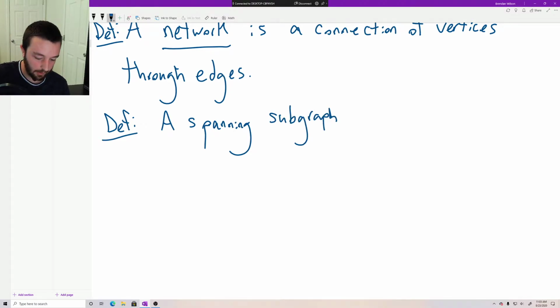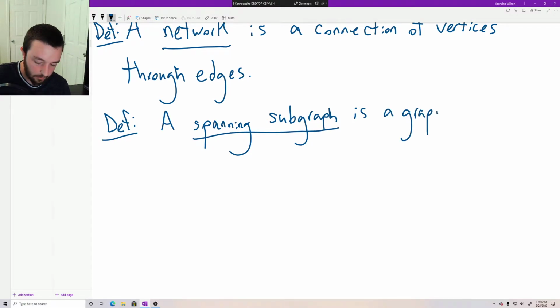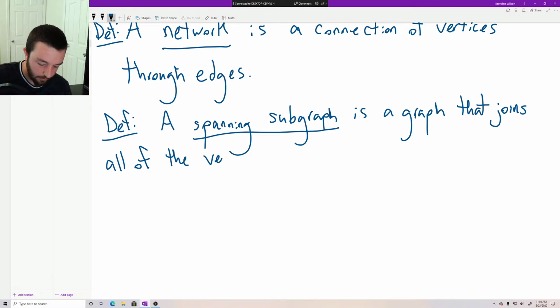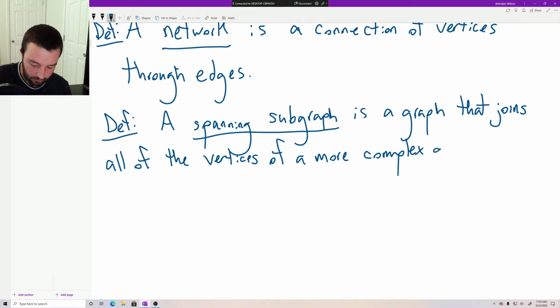A spanning subgraph is a graph that joins all of the vertices of a more complex graph, but it does not create a circuit.